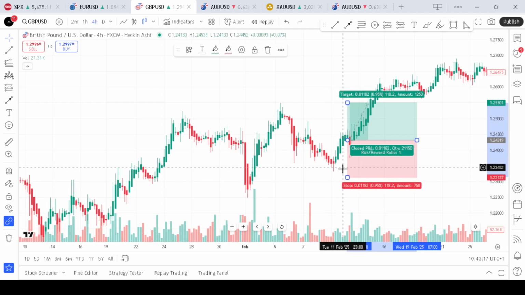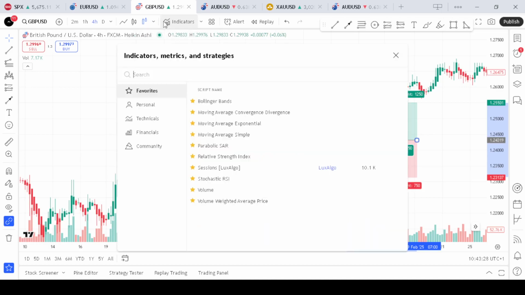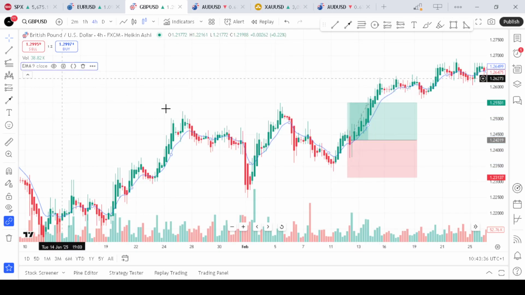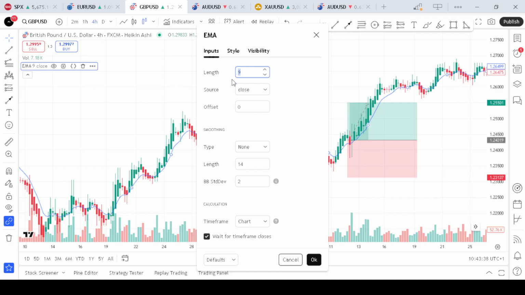To confirm your trade, it's essential to confirm your entries with other indicators. One effective method is the moving average. We can make use of the simple moving average or the EMA. You can use the 20 EMA and the 50 EMA. So quickly, I will set my EMAs to better understand this strategy. We'll add both the 20 EMA and the 50 EMA.